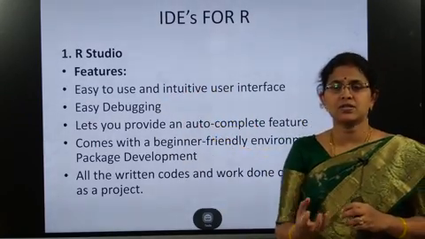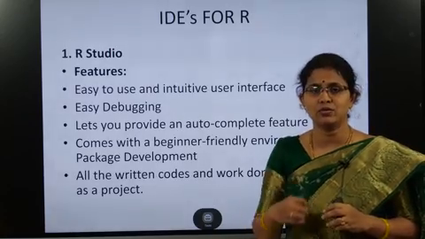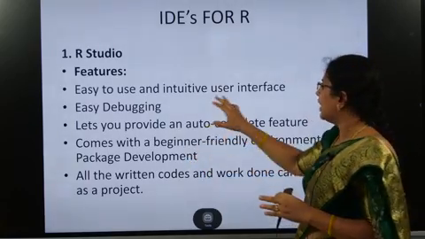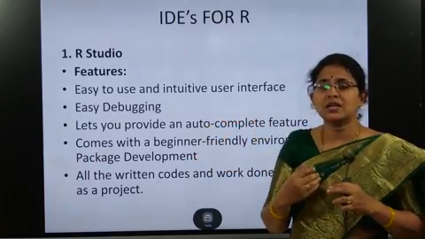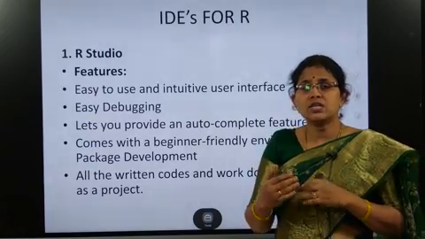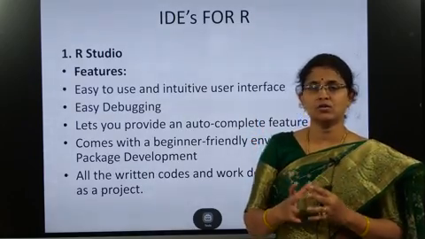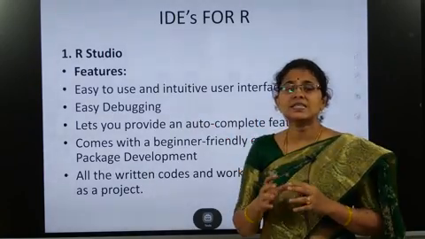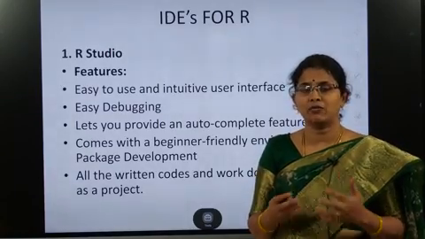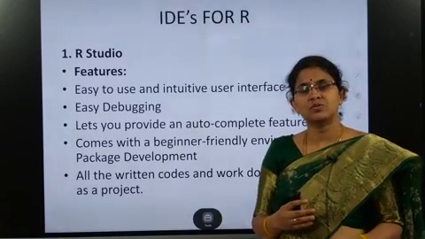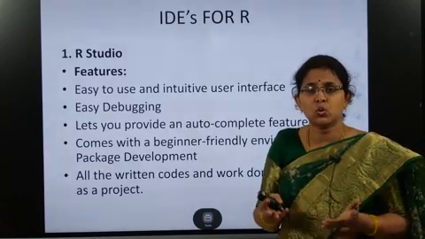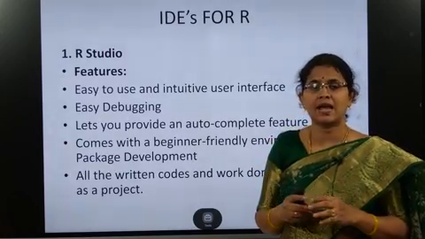What are the main features or characteristics of R Studio? The first one, it has a very easy to use and intuitive user interface. It means it is easy to understand and easy to interact with, and it is also easy to understand what exactly is happening on the screen. And second one, easy debugging. If you want to debug any errors or rectify errors, that is also made very easy. By seeing the error, you are in a position to estimate what exactly happened.